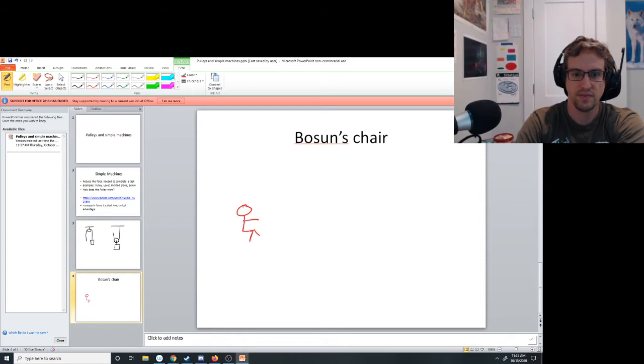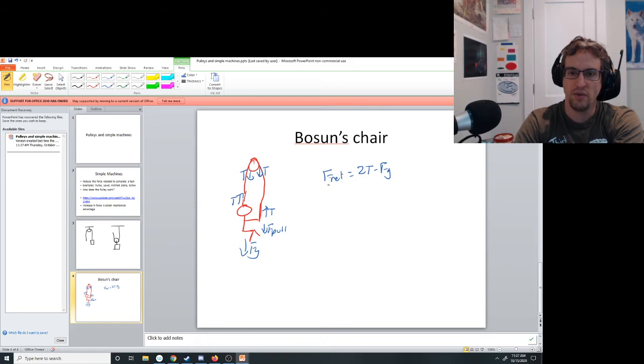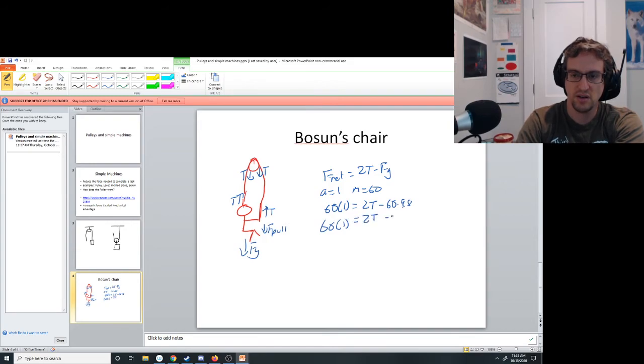Person. It's attached. Let's just attach to them. We've got T, F pull, T, T, T, Fg. On the person, we've got F net equals 2T minus Fg. We said that the acceleration we wanted was 1 and the mass was 60. So this is 60 times 1 equals 2T minus 60 times 9.8. So 60 times 1 equals 2T minus 588 newtons.